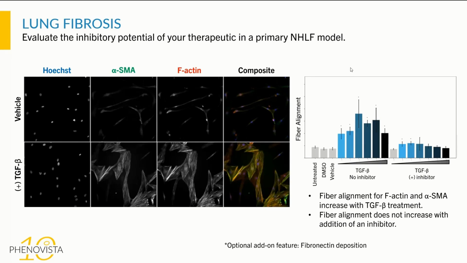And you can see here in the quantification that with TGF-beta treatment, there's a dose-dependent increase in that alignment of the fibers, which is prevented when we treat with a control inhibitor or test article inhibitor. Last year, we also added in a new feature that's optional for some clients that wanted it, which is fibronectin deposition. So we can take those wells, decellularize, and then stain and quantify for fibronectin content in those same cells and those same wells. So you get really parallel readouts here of all these different metrics.